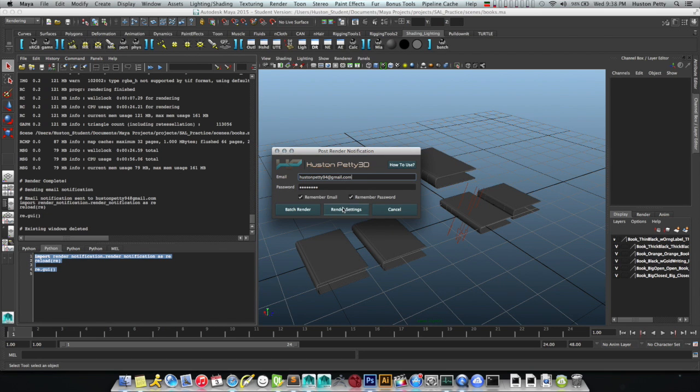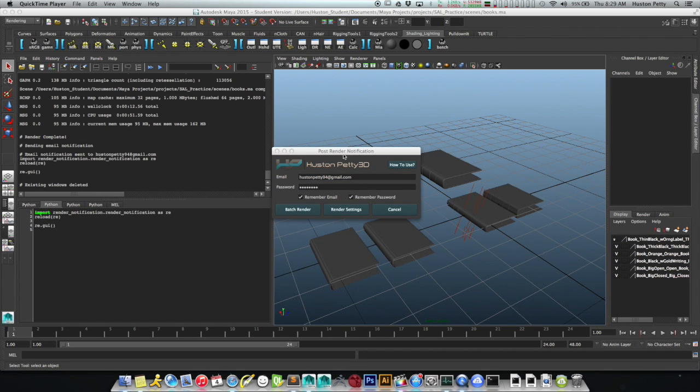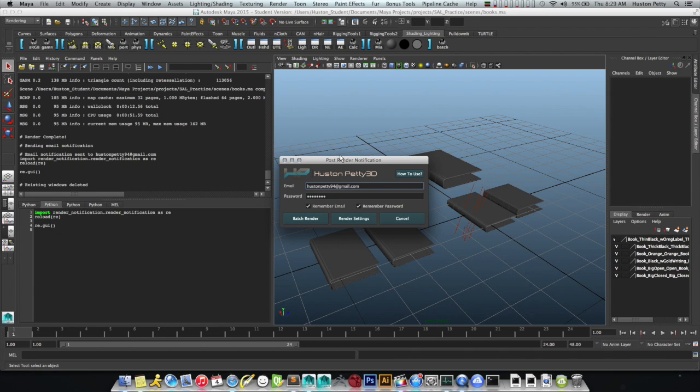So the first one of those is basically going to be if you have a weak internet connection. This may have trouble sending the email. Not that if you have no internet, it's basically if you have slow internet to where the tool is unable to send the email within the server's time limit before timing out. So that may happen every now and then, so be aware that if you have slow internet, you may encounter some problems. Another problem you may encounter while you're using this tool has to do with the bonus tools.